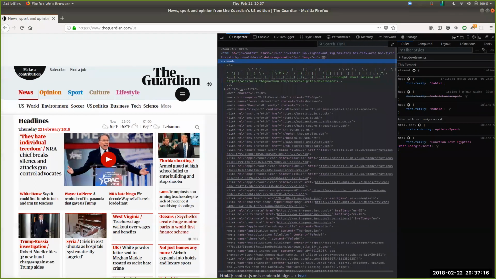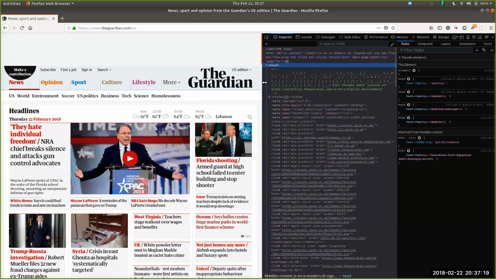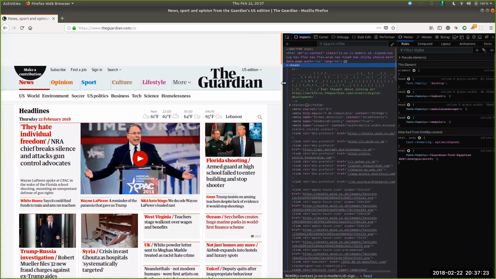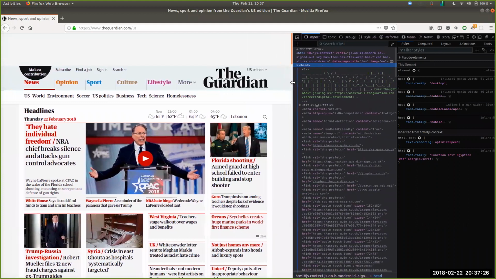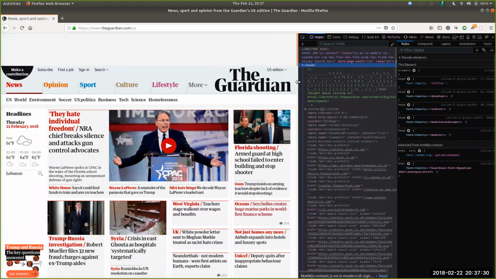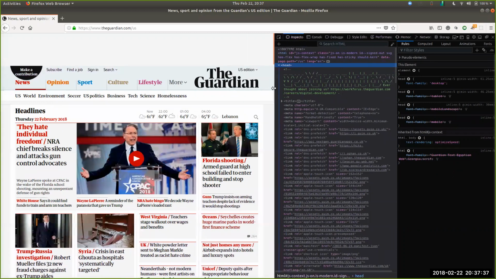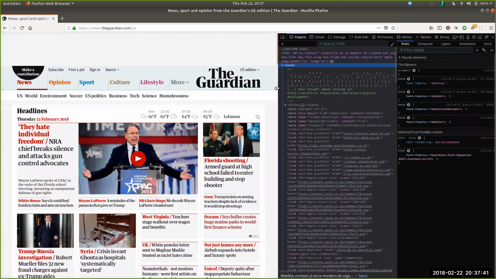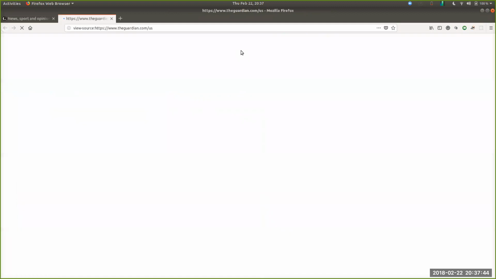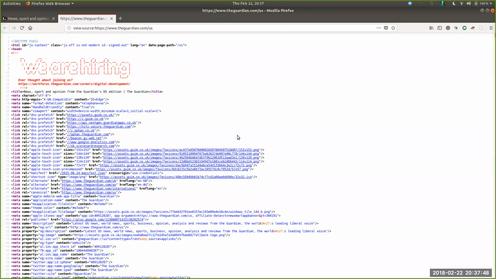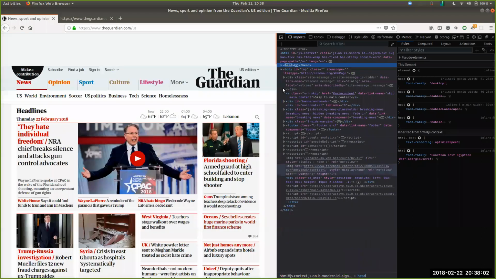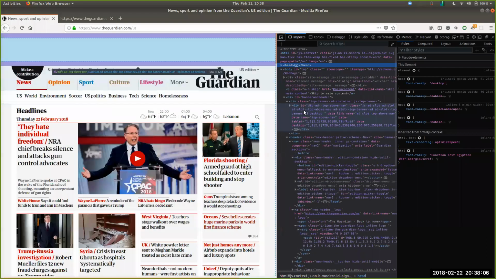Huh, that's kind of cool. I wonder if I can get that to say Guardian. They're apparently hiring people. That's one way to get developers' attention, right? I wonder if it's, let's see, source. Will it show there? There. That's kind of cool. I didn't even know that was there because I didn't open the header before. I was just looking in here with the inspect. So either way, let's get back to looking at what we're here for.